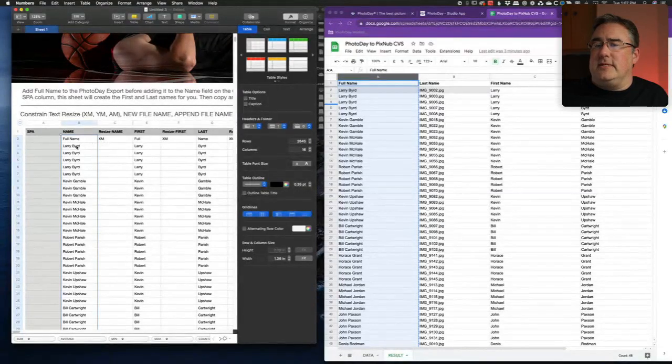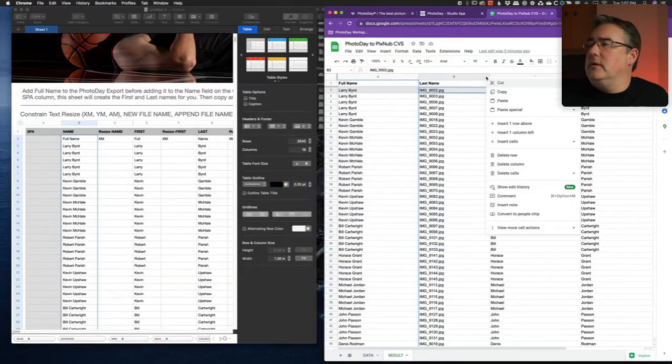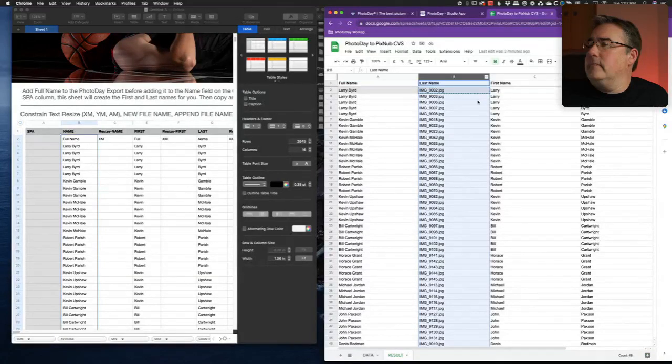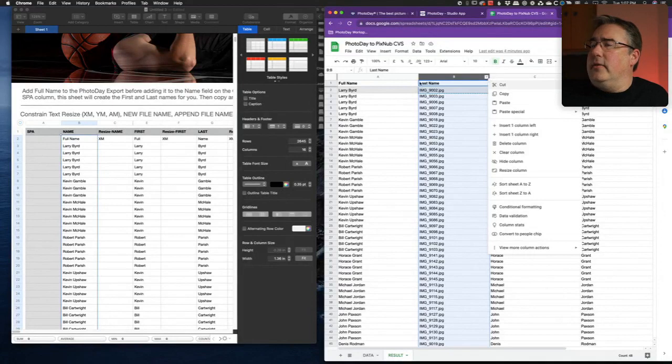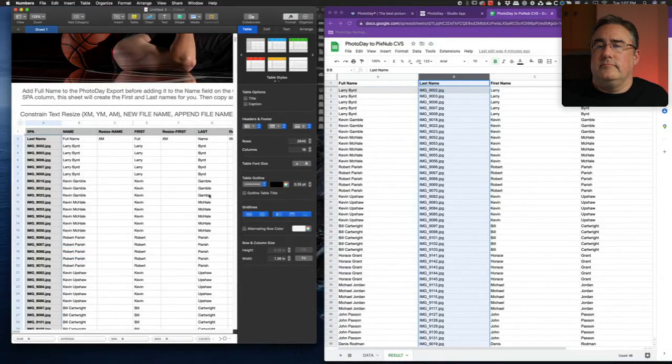So now it's taking, for me, I created one where it just pulled all that back out. But the first column of your spreadsheet needs to be SPA. It needs to say SPA on it so that it knows what it's looking for, and that has to be your image numbers. Oh, that's because it's setting that up. Okay, well, we'll just deal with that later. There is all of your image numbers on the same rows as the name that are referencing them.